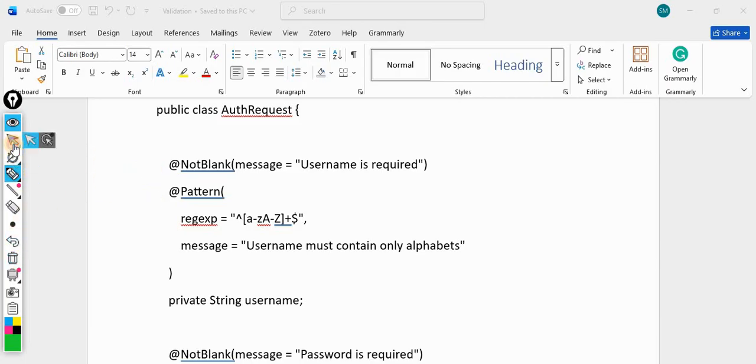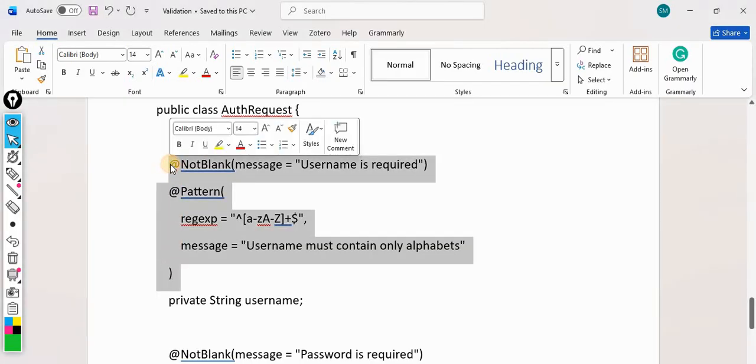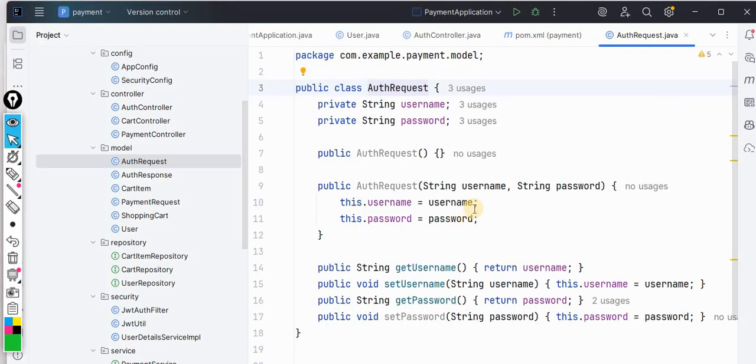So we have to copy paste this, and we apply it above the username.